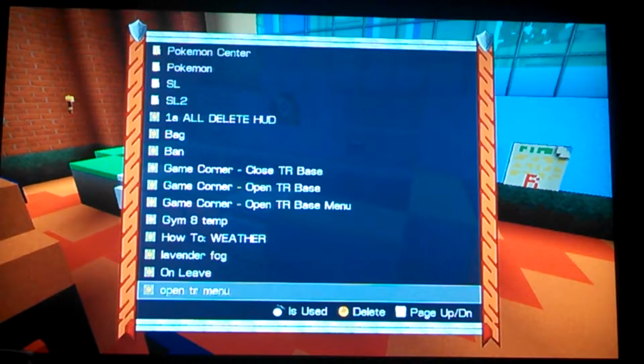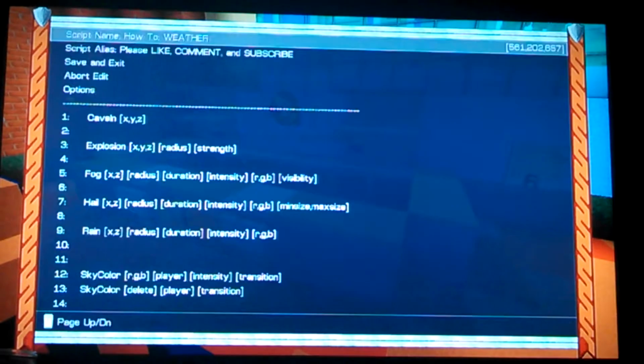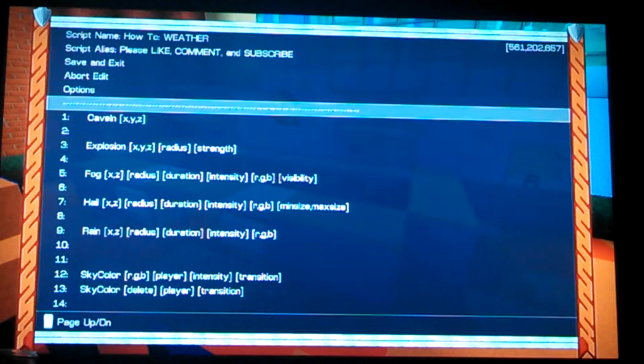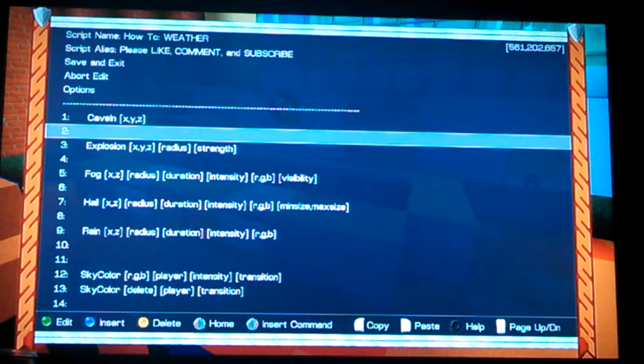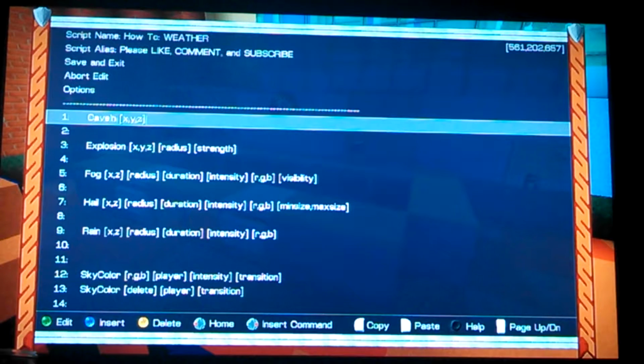This time I'm going to show you how to do the weather scripts and the effects that are kind of like weather. I'm going to start with CaveIn. CaveIn is the effect that makes the screen shake and kind of particles fall. It looks like blocks are slipping down. Pretty much what you want to do is put the XYZ of where the center of it is. And then blocks, usually 5 to 10 blocks around it, will also shift, maybe even more, like 20 or whatever. It's random, but it pretty much makes the earthquake.